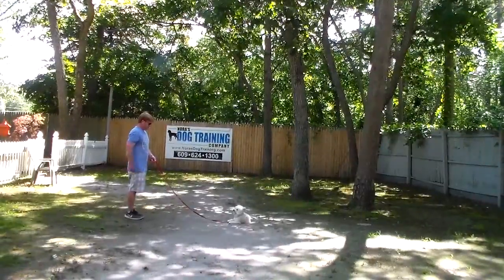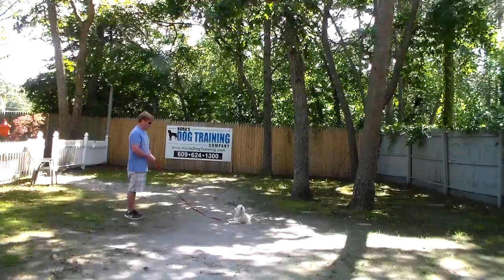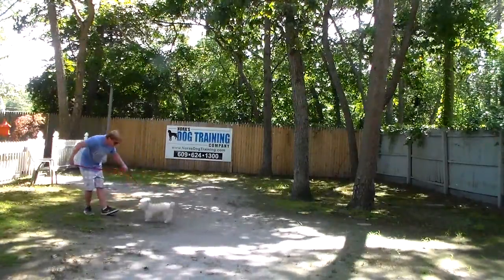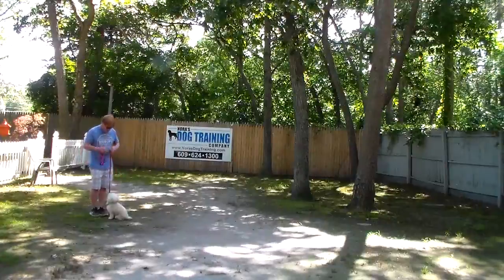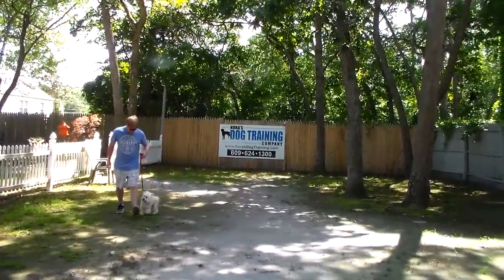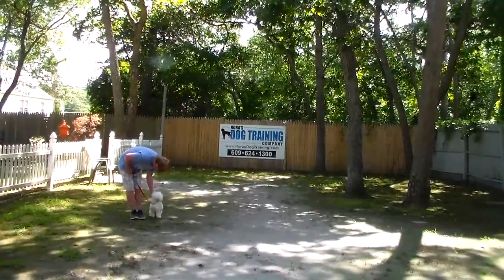And you're going to lengthen this exercise slowly out over the next 6 months to 5 minutes. 5-minute long down stay. You can put them both on leashes and practice together. Rich calls him out of that. He comes right in and sits, and then he goes back to heel. Back sitting. What a smart boy.